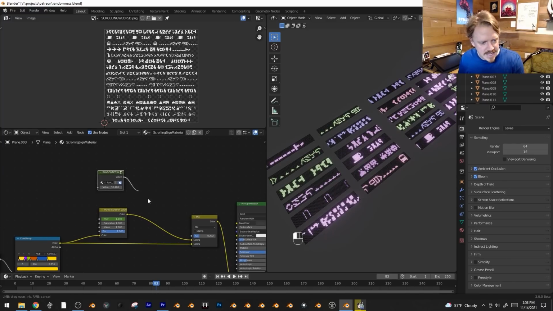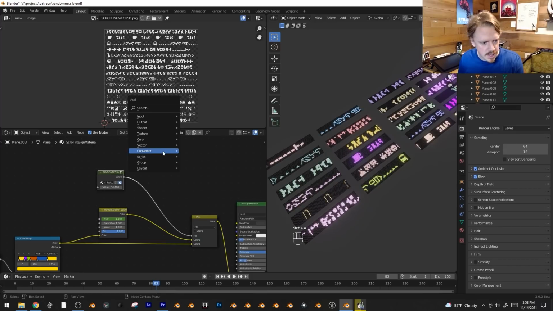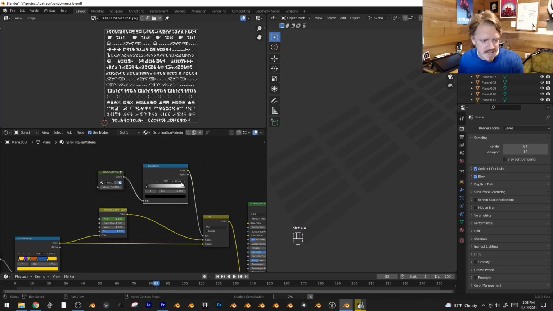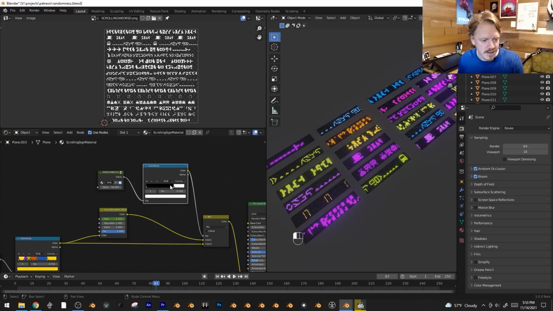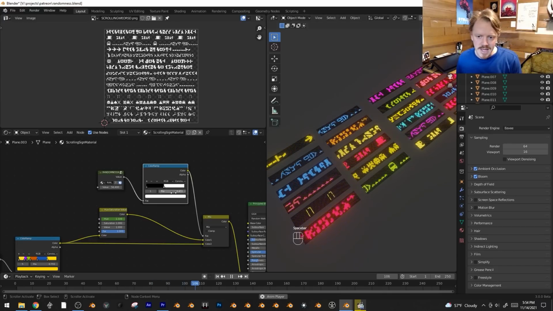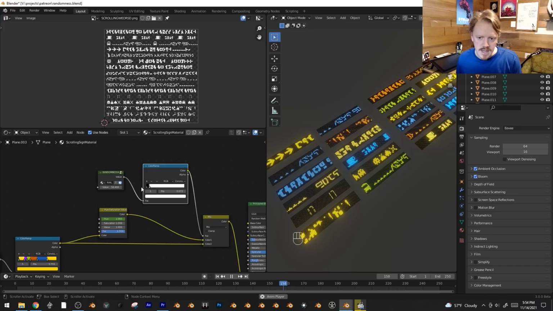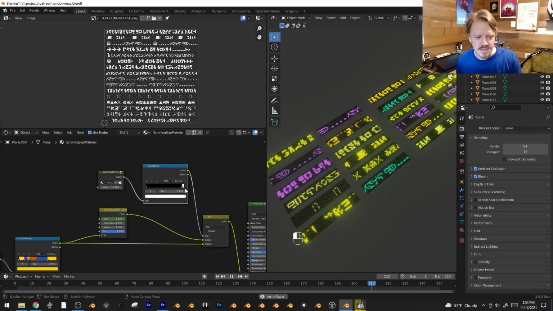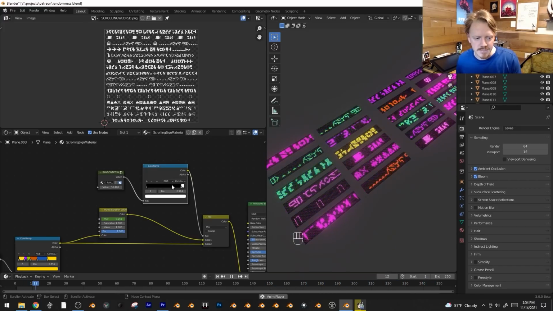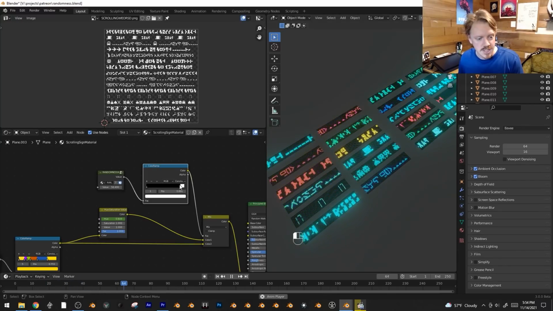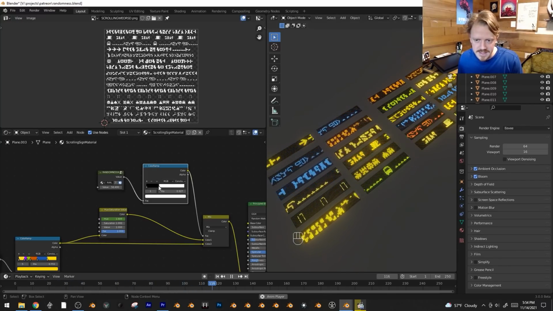We're going to plug this in, yeah, but we're also going to use a color ramp here. Pow! And we're going to make it constant, and that means if it's below 50%, it's going to give straight black. If it's above, it's going to give straight white, which is either 0 or 1, so it's going to be clamped to either always changing color or not changing color at all. And if we slide this in one direction, none of them will be changing color, and if we slide it the other way, the number will end up in the black, and it will change colors. So we can control the probability of that like this.